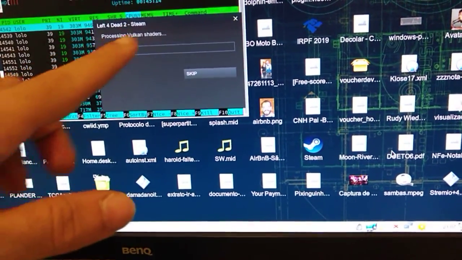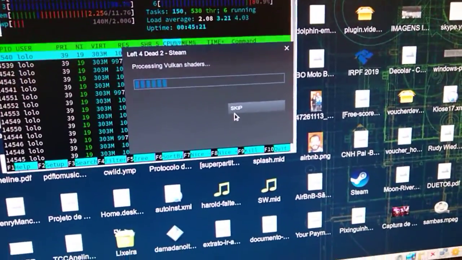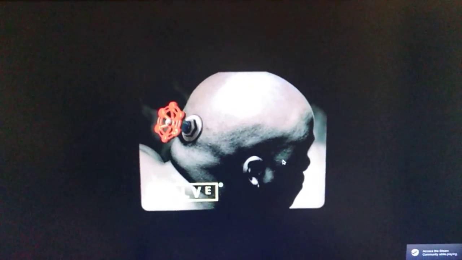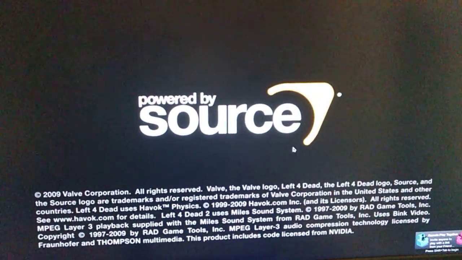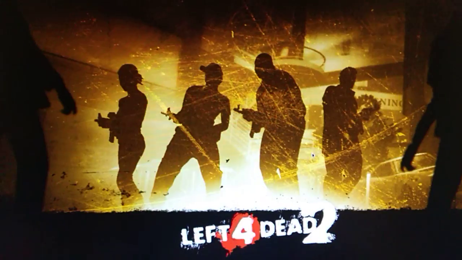Here it's processing Vulkan shaders, but VGL run is not for Vulkan, so it's simply not going to work to play this game on Vulkan, because Steam is going to try to play this with Vulkan, and there's no way that I can play it through ThinLinc, because VGL run is not going to work for this.